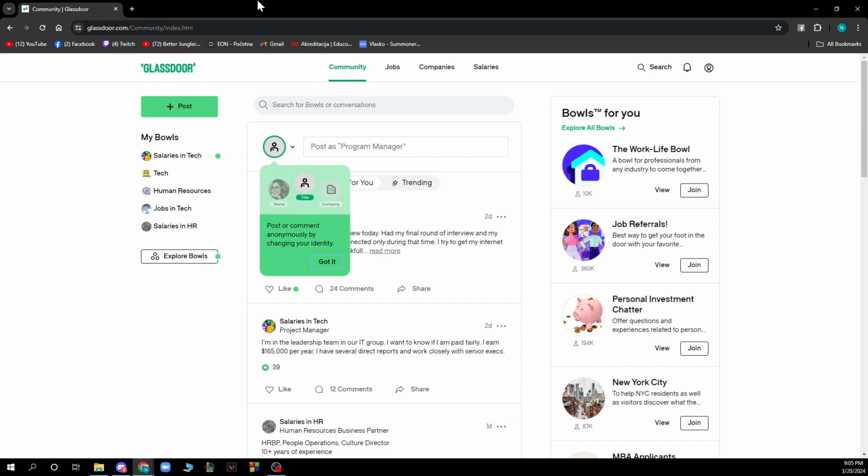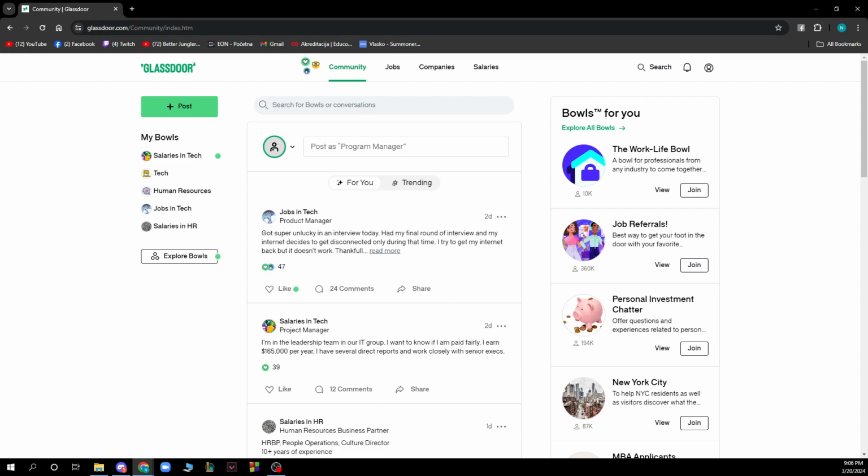Today I'll be showing you how to delete a Glassdoor account permanently. The first thing you need to do is go to glassdoor.com and you'll be greeted with a website like this. Then you just need to log into your profile. If you do not have one, you can always register to Glassdoor. If you do not know how to do that, you can go to our YouTube channel, where you have plenty of how-to Glassdoor videos.